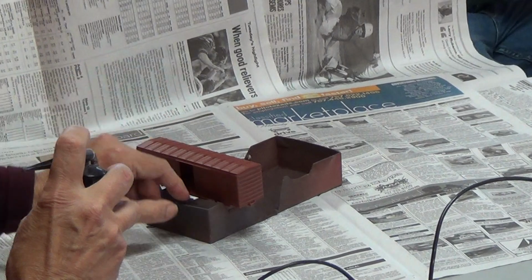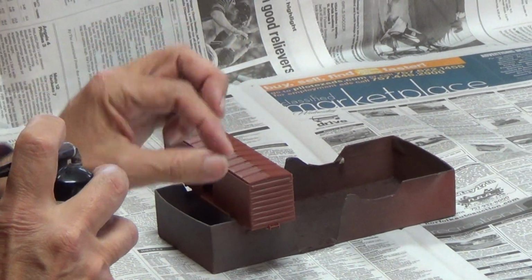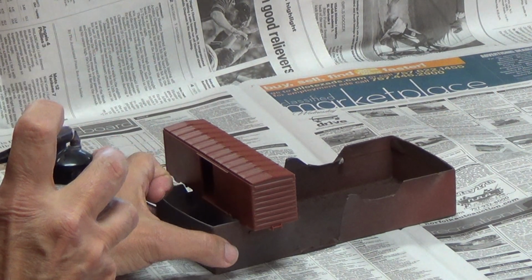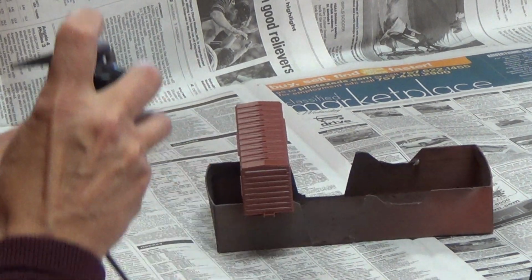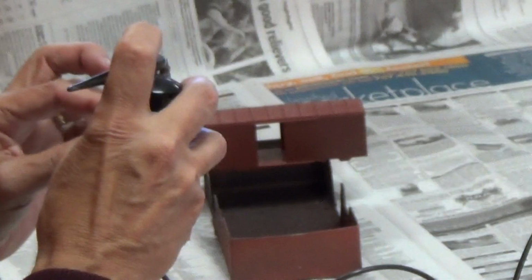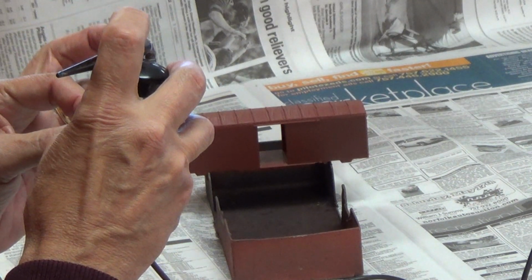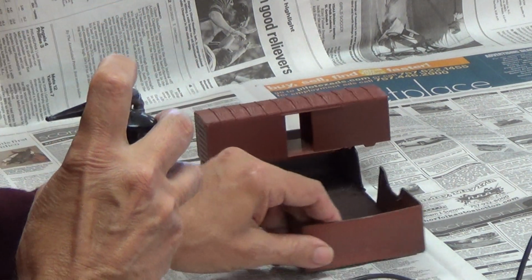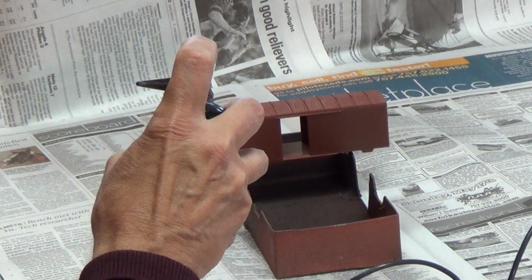Most of my models now, I will paint with a brush. Like a resin kit, I will paint with a brush, covering every square inch of that model. Then I let it dry a couple of days, then I spray an overcoat over it. Is that a dull coat? This is water, an empty jar of dull coat. That's what you overspray with, the dull coat. Oh, I love dull coat. They better keep making that for 100 years.